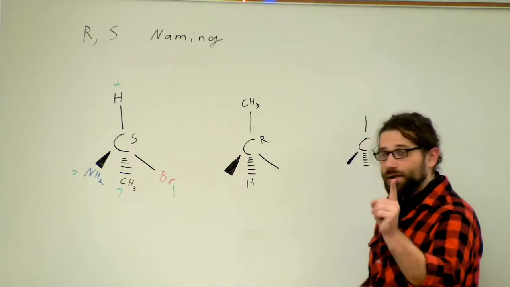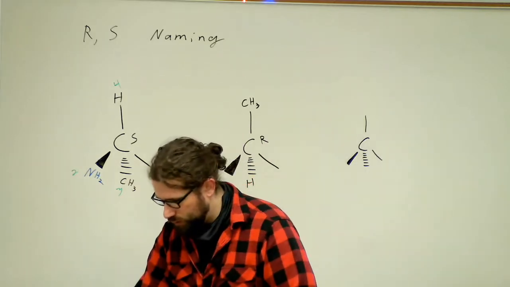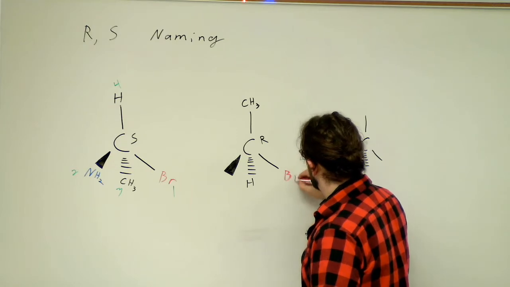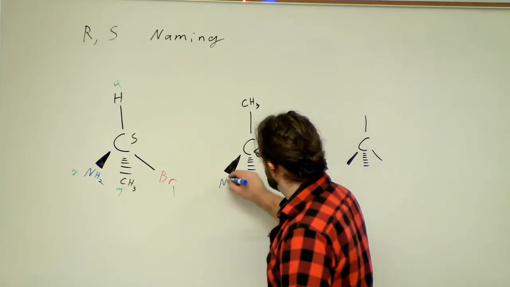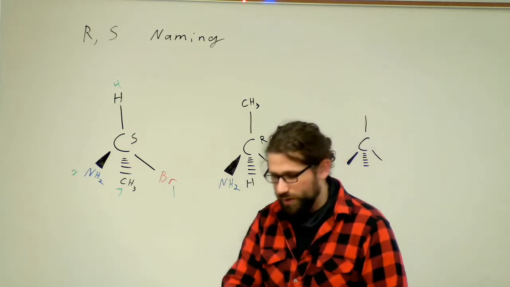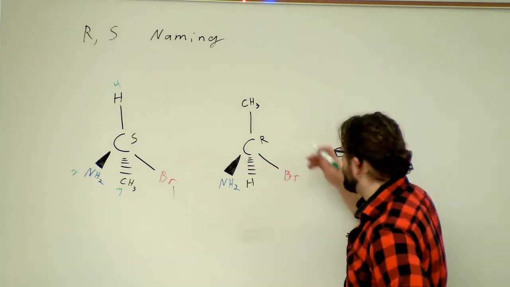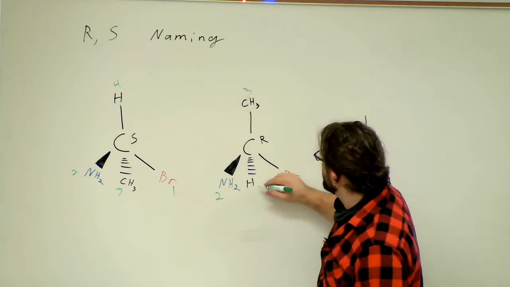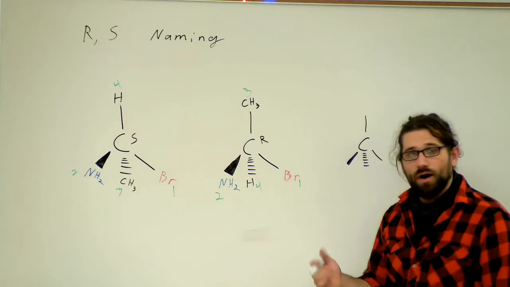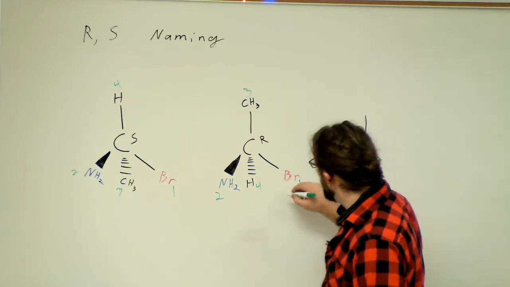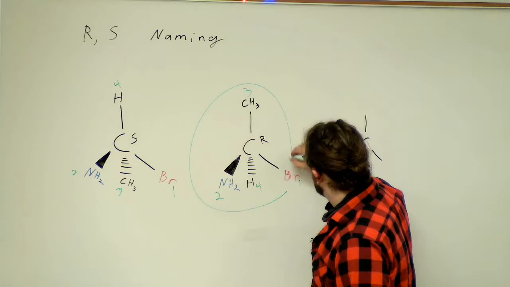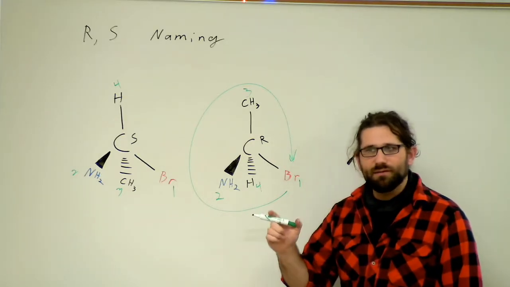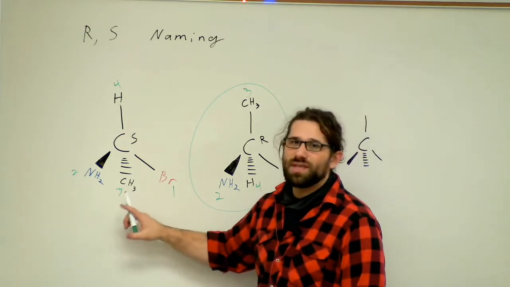That's it. Now let's put our bromine back on and our amino. Now we renumber these. Br is 1, amino is 2, CH3 is 3, hydrogen is 4. Now I could look at my counterclockwise versus clockwise. I could see this one is going clockwise. This is the R enantiomer, which leads me to believe that the one that I started from was the S.